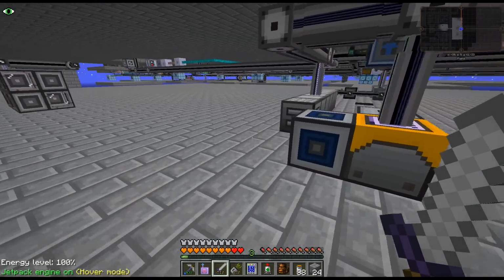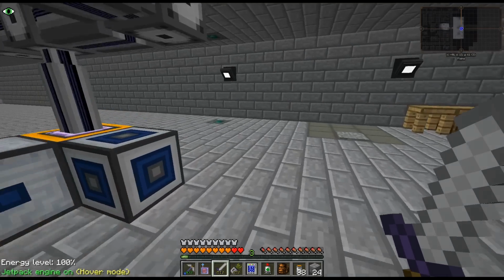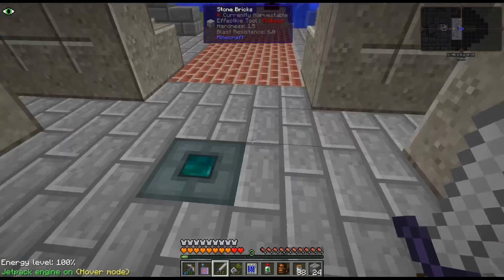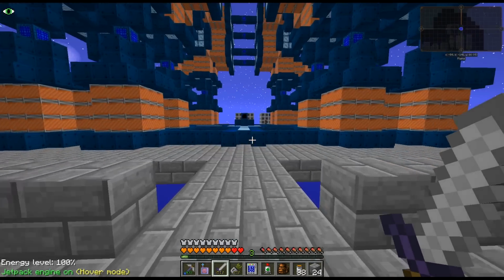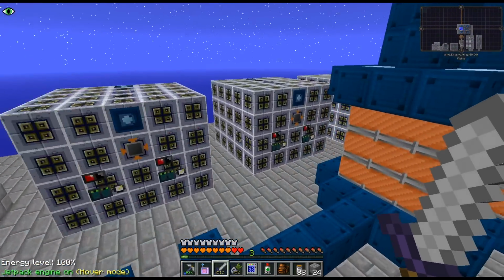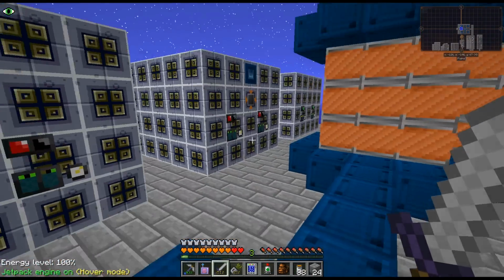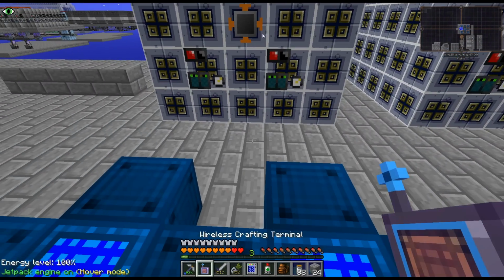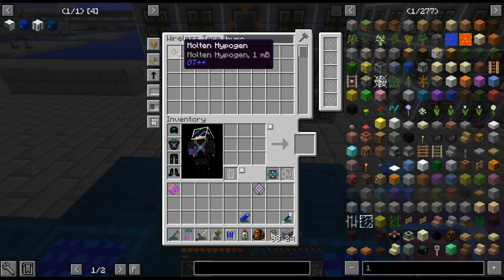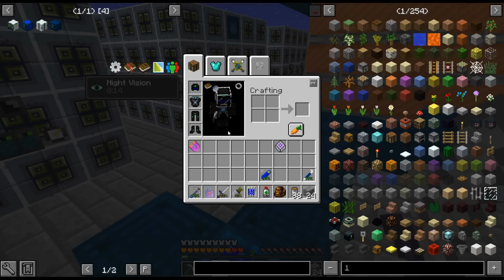So I'm pretty happy. I'm just checking. Yeah, we have a decent amount of room over there in our fluid storage cells. And these, I still think we probably need to passive craft this. I'm going to wait till we get the infinity coils up, and then we'll see how I'm going to go about doing that, because we're going to use this to get hypogen.